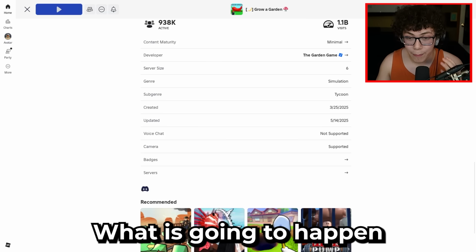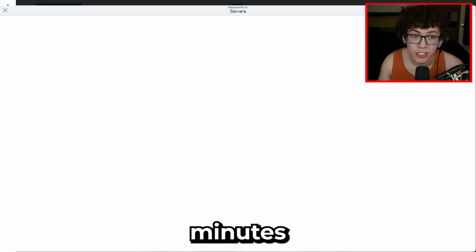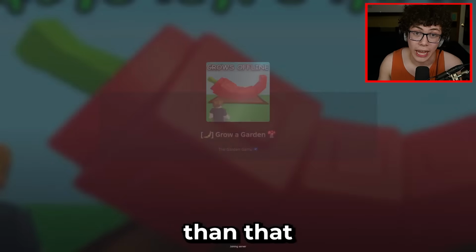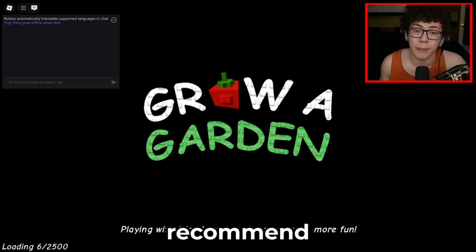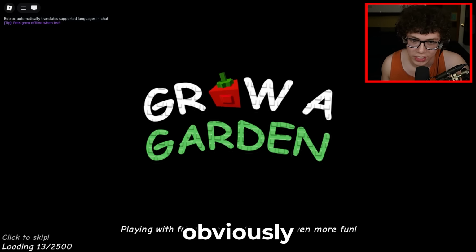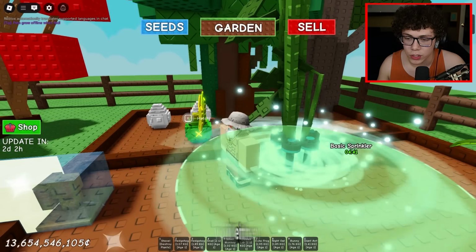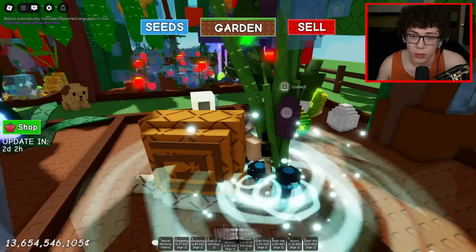What is going to happen when you do this? The sprinklers that usually last only 5 to 10 minutes are actually going to end up and last a lot longer than that, from 2 to 8 hours, which is why I told you guys to leave for that long. I do recommend doing this right before you sleep, because obviously then you're not going to think about joining back in the game. But yeah, once you get back in the game, your sprinklers will either be there or they'll just be finished, and that's fine. They still would have done what they've done.